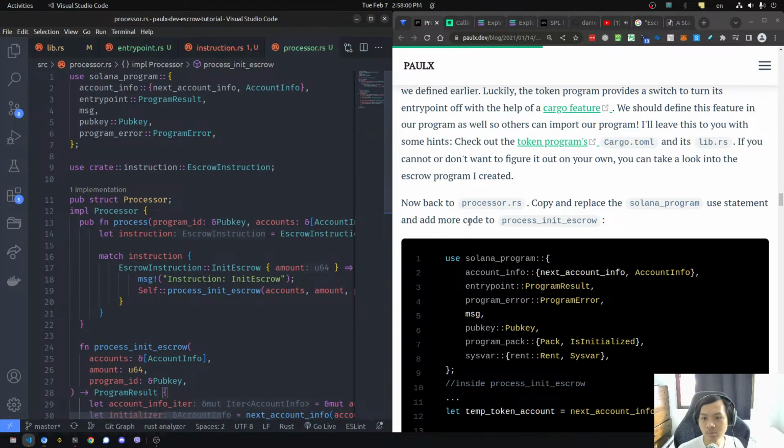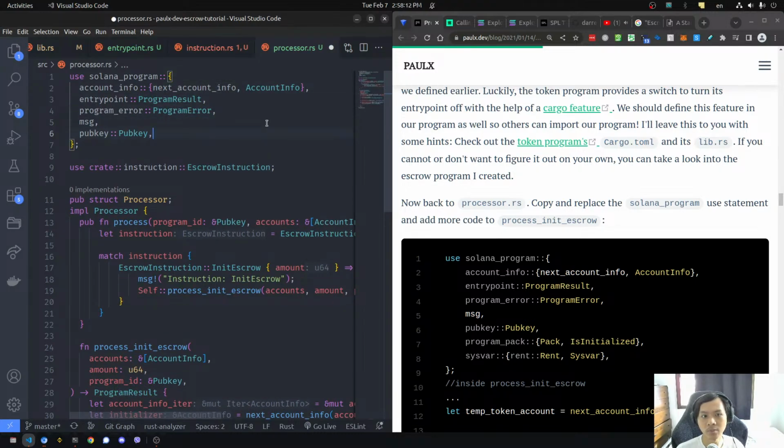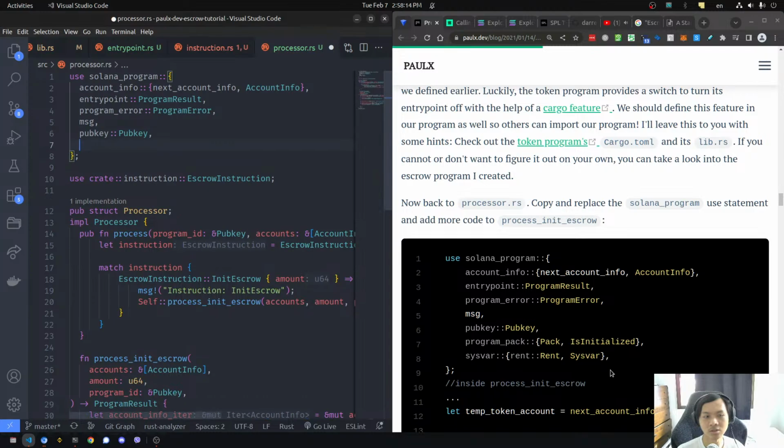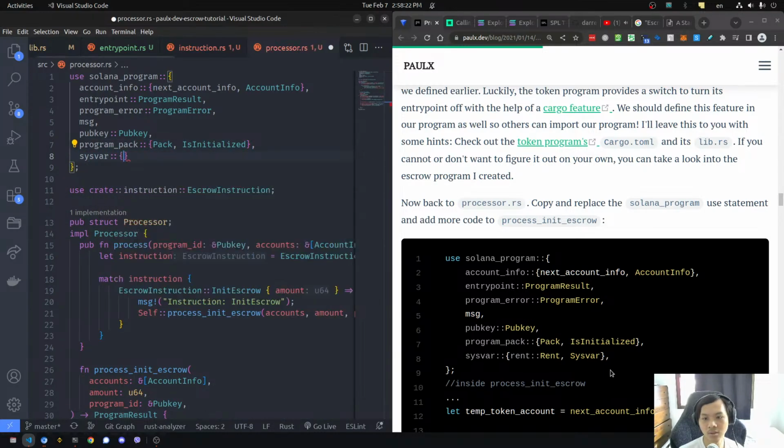Let's double check the imports. Account info, next account info, entry point, program result, program errors there. Let's just make it consistent. Message, pub key, then it has these things. Okay, program pack, is initialized, sysvar rent, then sysvar.